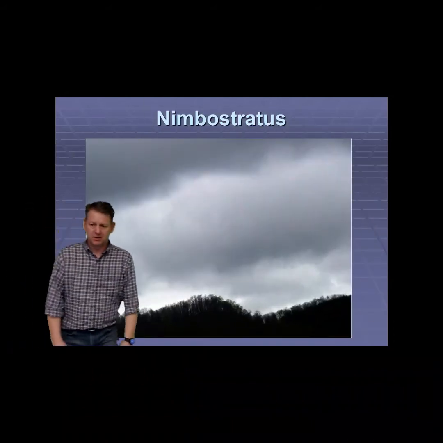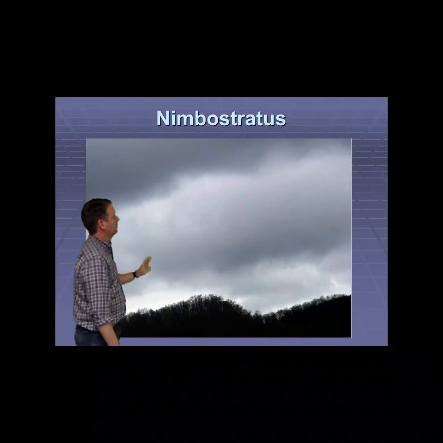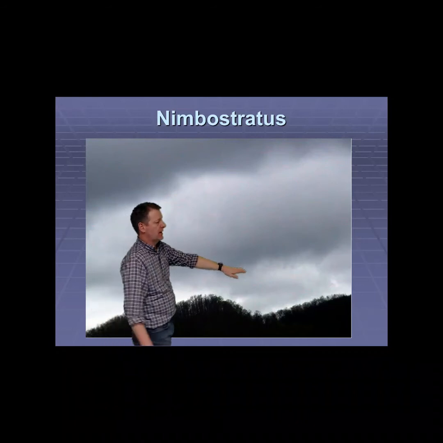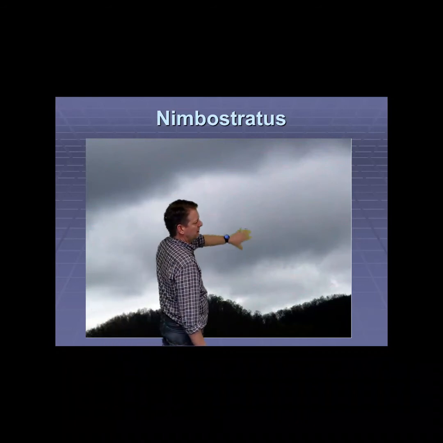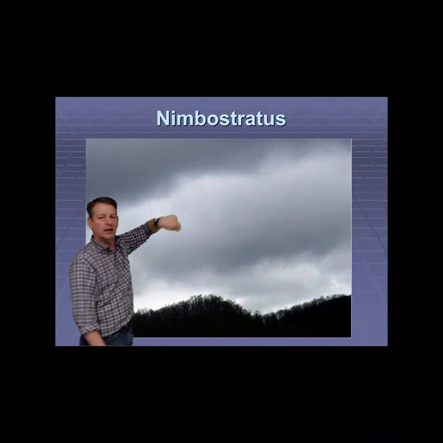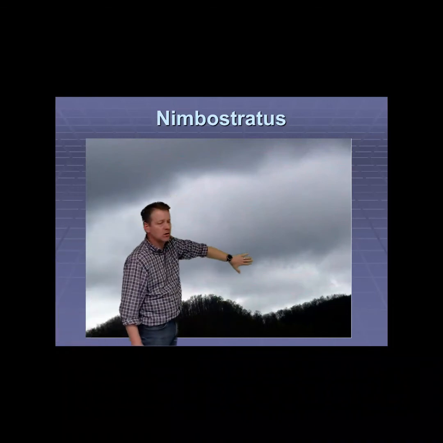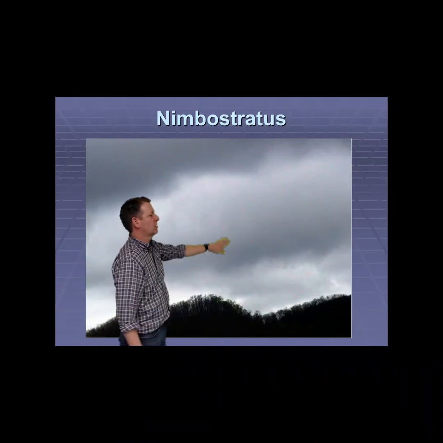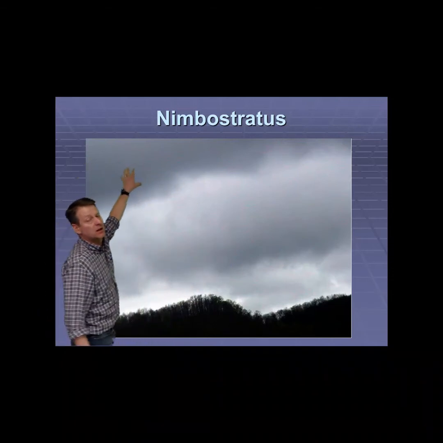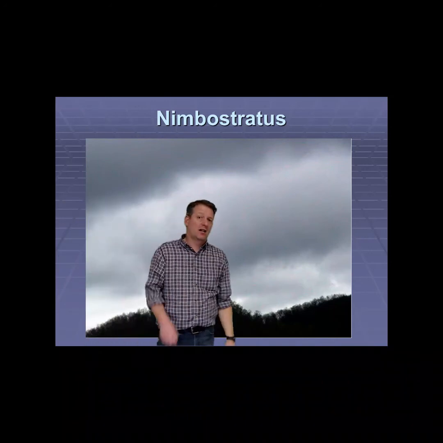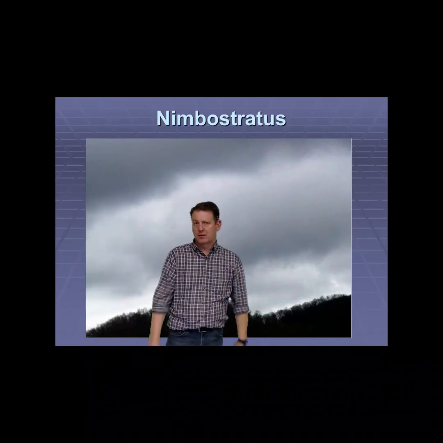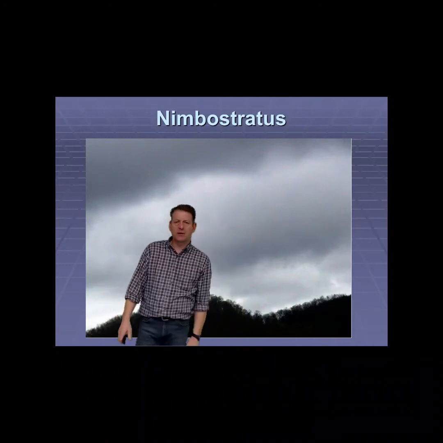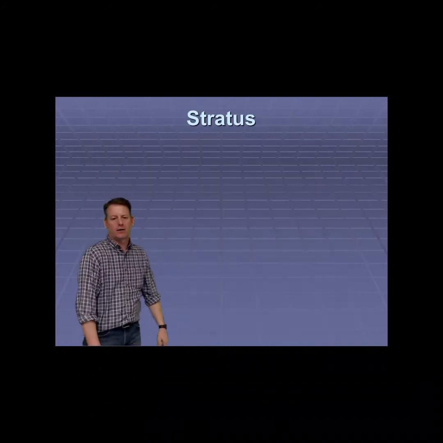Okay, does that look familiar to you? Definitely it does to me. We see these all the time. So we can see that we've got some dark patchiness in here, which means that some part of the cloud is actually thicker than other parts. This is a little bit thinner, so we're getting some light through there. We're getting some darker spots through here, which means we're getting less light passing through and the shadows are darker. This right up here is definitely a lot darker. So we've got an even thicker cloud up in there, which can more than likely have a little bit more rain to it. So we see these cover up the whole sky. We end up with this nice little rain cloud here.